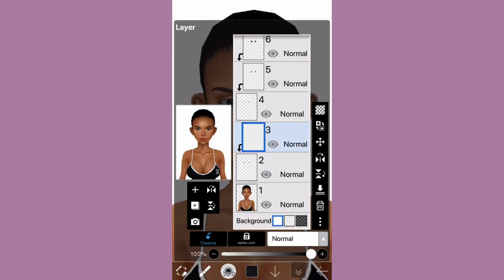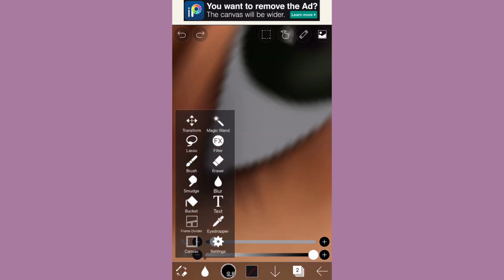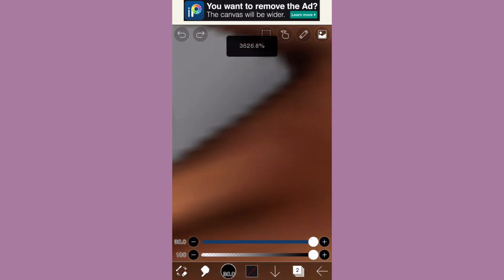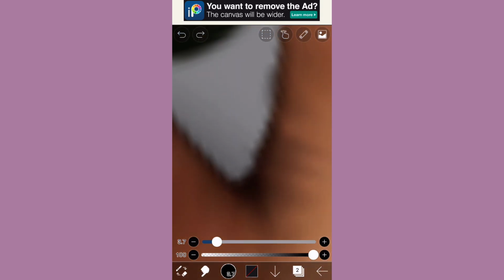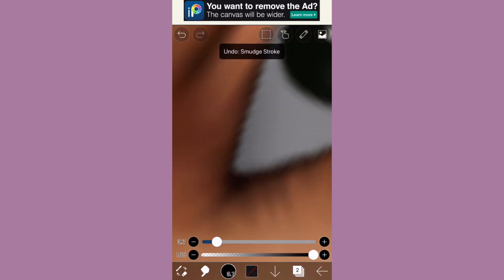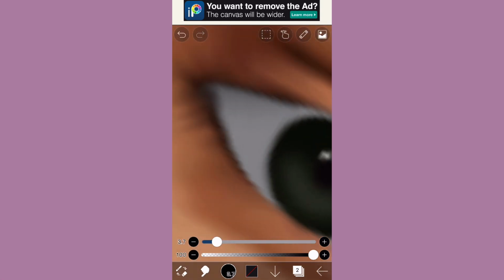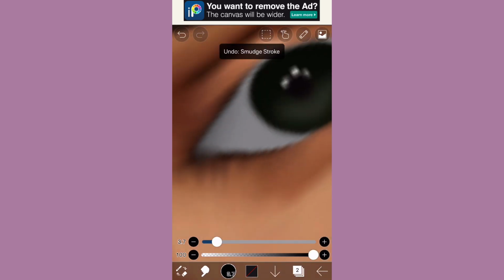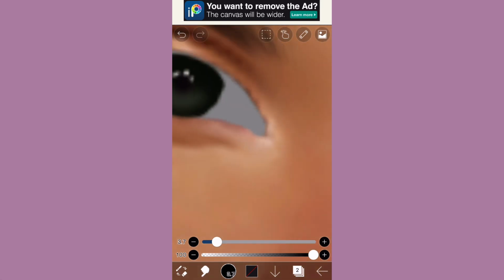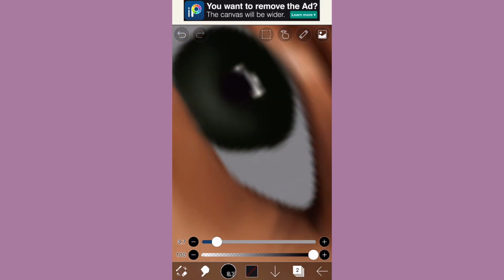Something I kind of missed out on is I went back to make the edges of the gray area softer, because when I was shading it in, it wasn't really sinking into her eye. I don't know how to explain it, but it does not look like I was doing enough on the edges. So I was using the smudging brush, sized a little bit down, and smudging out the edges. But you don't have to do this if you don't feel like you need to. You can just go straight to shading it out.